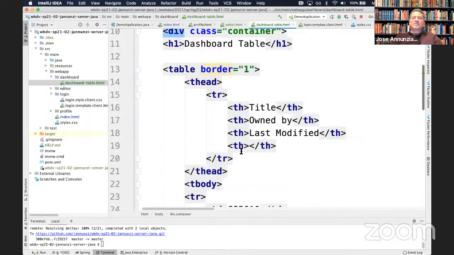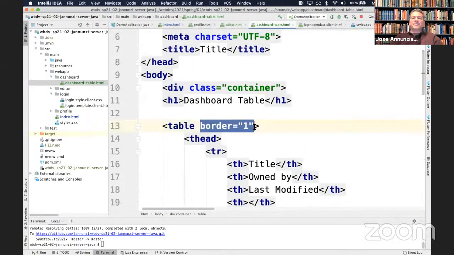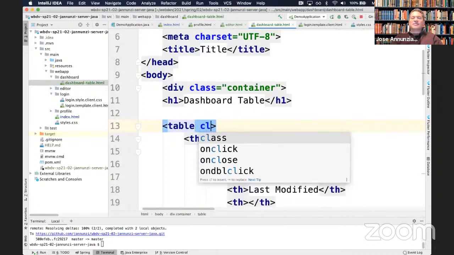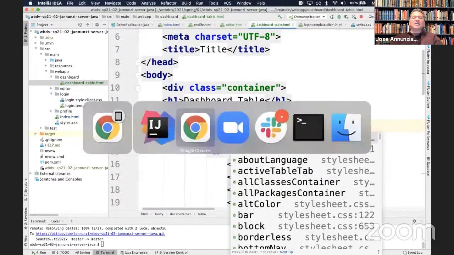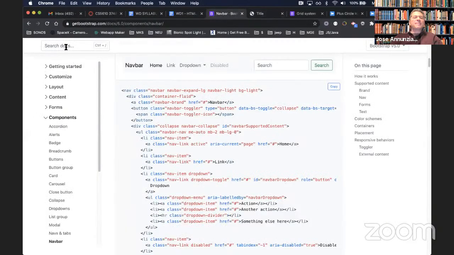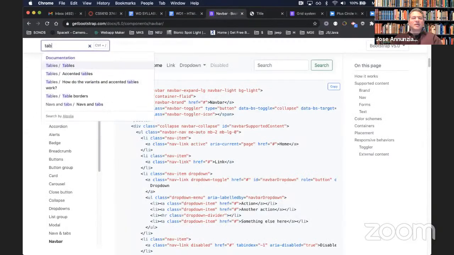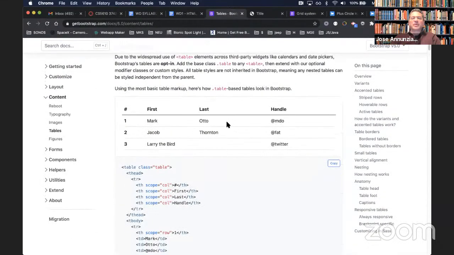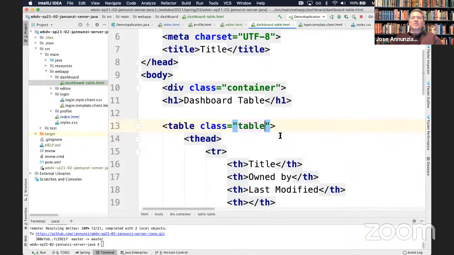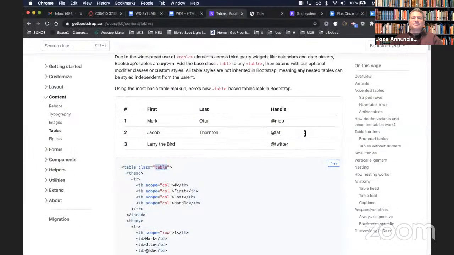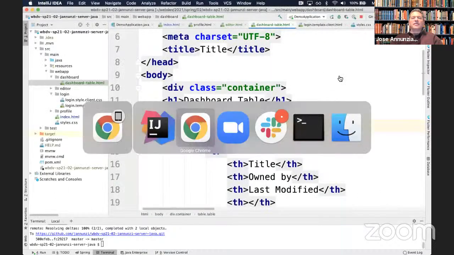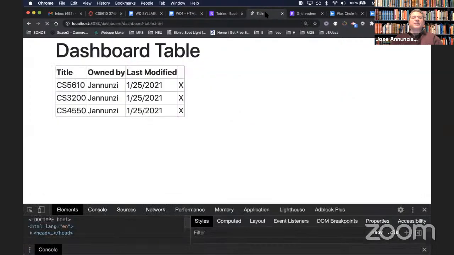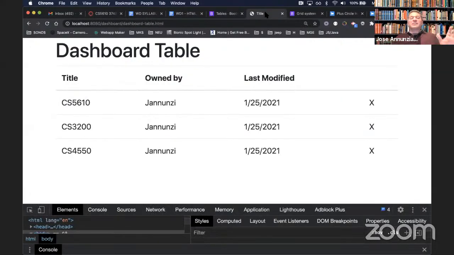So let's fix that. So instead of this border 1, I'm going to add a Bootstrap class that can style tables, right? If you look up Bootstrap, again, without reinventing the wheel, I can look up tables, and they define several classes that look much prettier, right? So just by adding the class table. So let's do that. There we go, table. And if I refresh now, notice that it looks so much prettier, right? So much more professional.